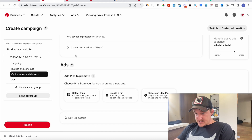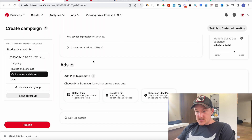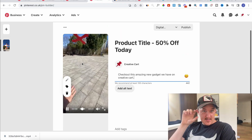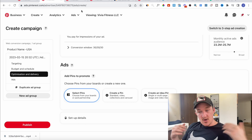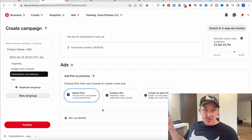In terms of the ads, you select the pin. Once you've published it, it will show up as the pin — you click it, it's selected, and now those ads are going to show up on people's homepages as they're browsing categories or their home feed. And that is it — that is all there is to Pinterest dropshipping. As you can see, people are still crushing it with this in 2023.